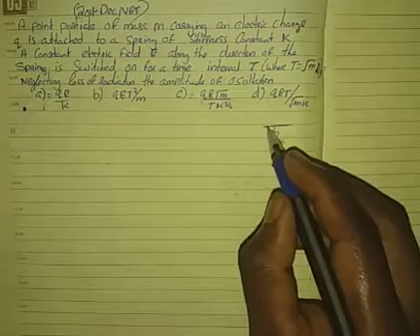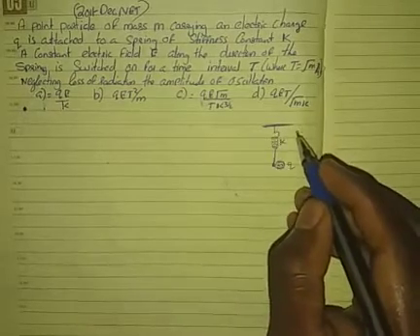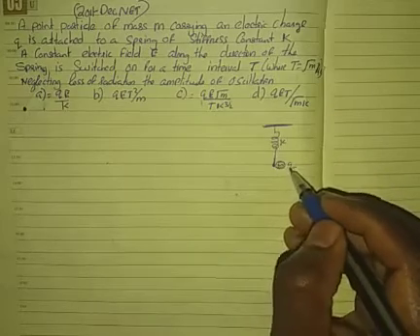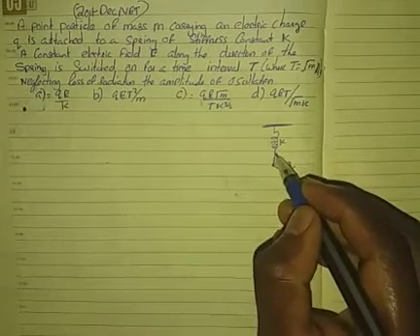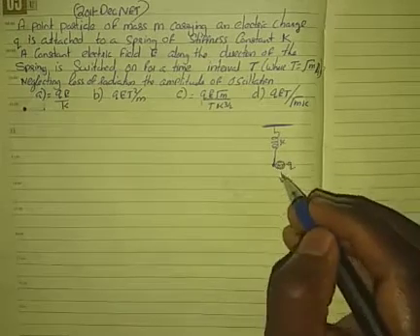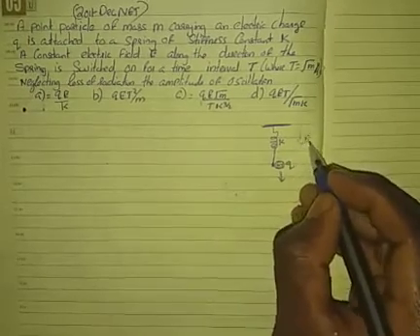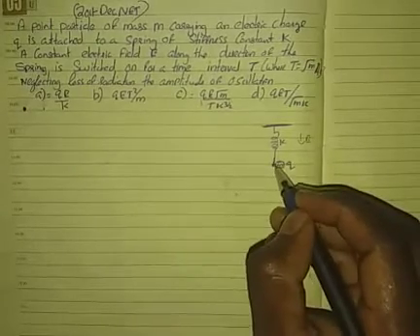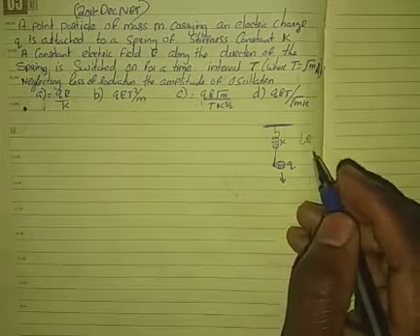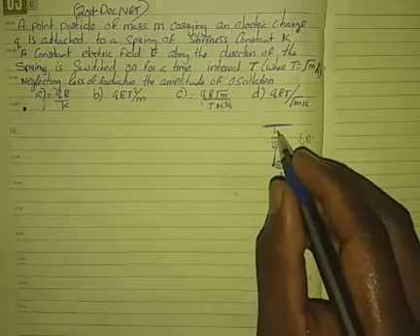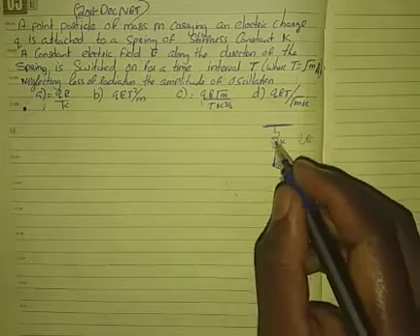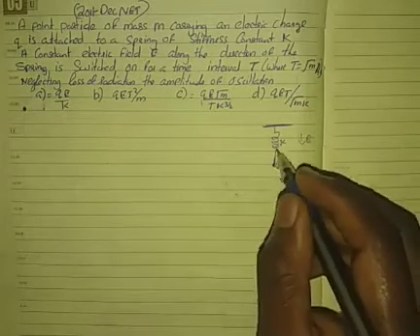Then there is an electric field. We are applying an electric field which is turned on at some point of time, and as a result of the electric field, the charge might move in the same direction as the electric field. So the charge might move against or towards the electric field, and as a result the spring will be extended and the charge will start to oscillate. The mass will start to oscillate.